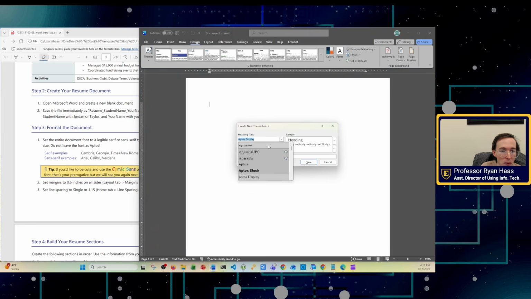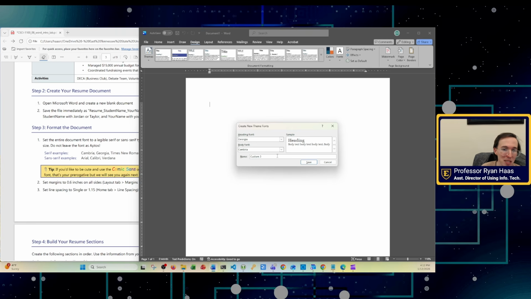I'm going to set the heading to Microsoft's nice one called Georgia. And I like Cambria too, so I'll use Cambria for the body. Those are both serif fonts.